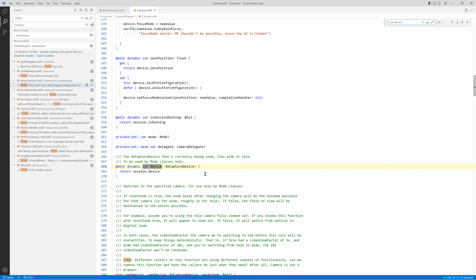There are two devices which could be different. One is the device used in the session, which is the device that is actually active, and the other is the device selected in the UI, which is given by the camera delegate. Most of the time they are the same, but when they are not, this is ambiguous.